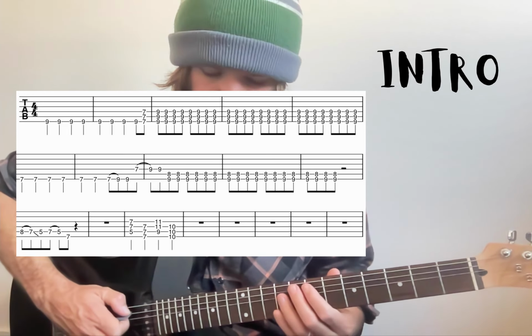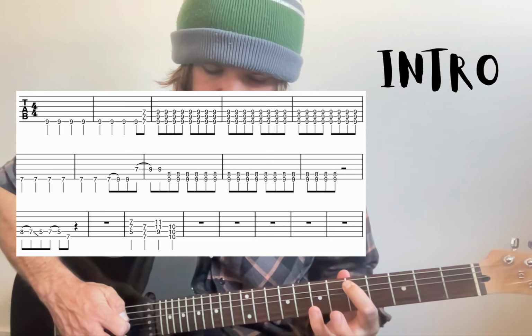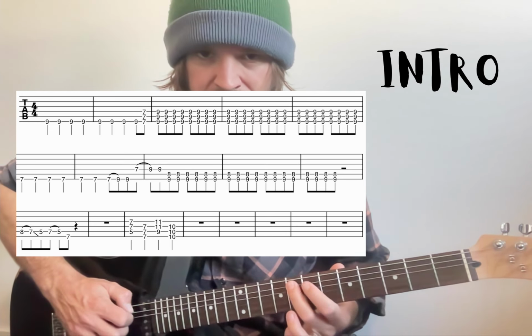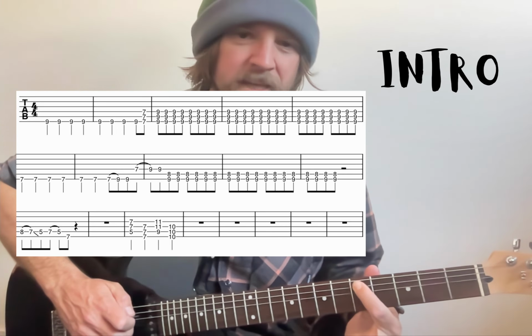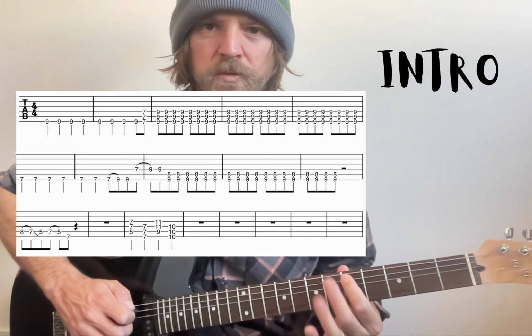And then there's this cool move where you're going to go onto the A string. So I think when I play this, and it looks like David does as well, he uses his second finger there to start it off. So it's an 8-7 pull off on the A, and then you slide to 5 with that first finger. So it's all sort of in one move.